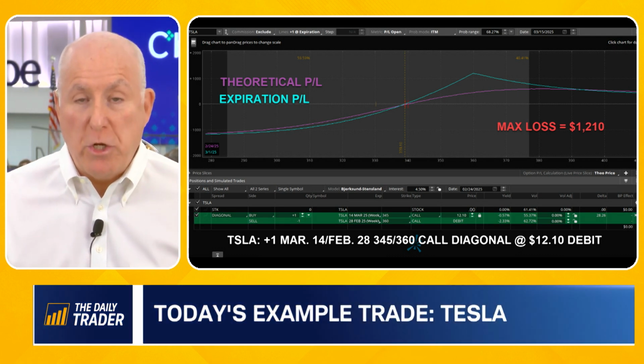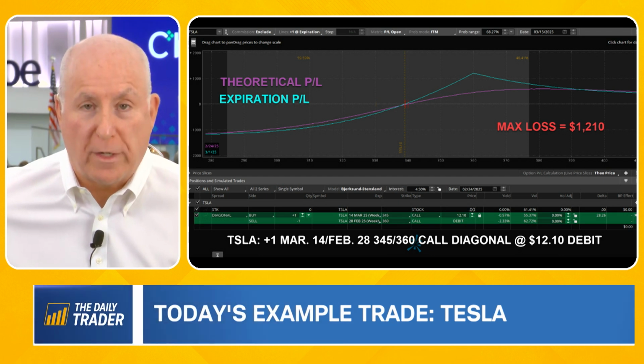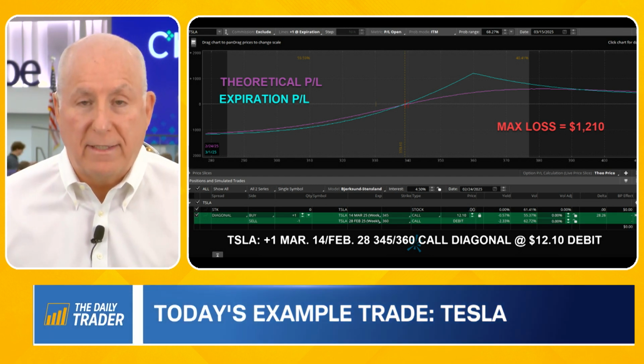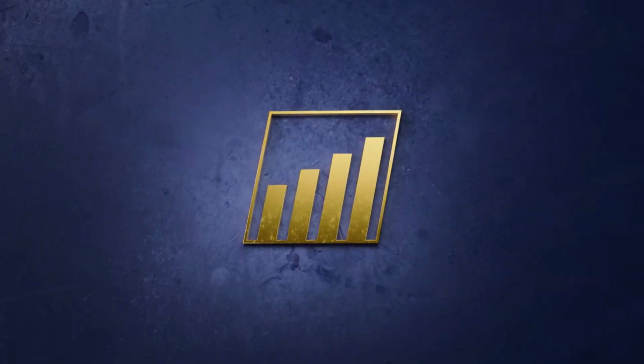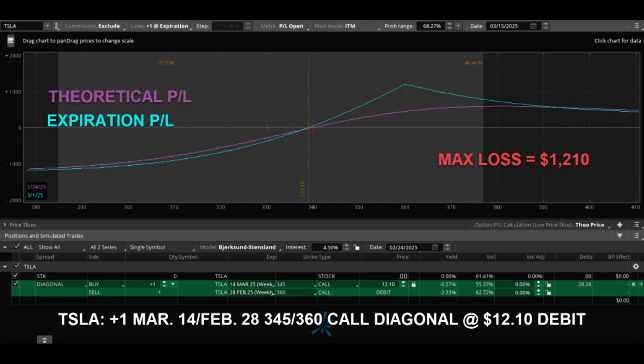Like I said, can you adjust your strikes on these? Of course you can, to a more realistic place of where we are. So the 345, the $15. Now here's the learning part. The 1 week expected move from between now and Friday's expiration is $20. So that's actually wider than our strikes on this call diagonal. That shows you the level of implied volatility going on right now. Okay, so there's the Tesla trade.